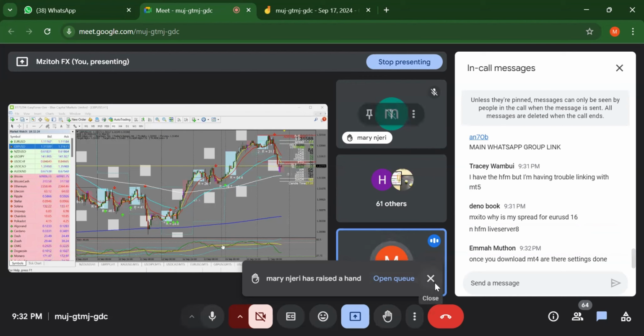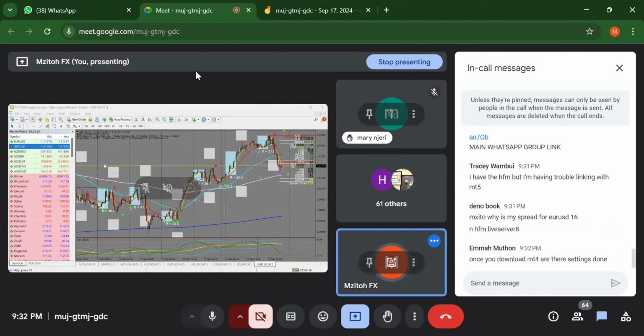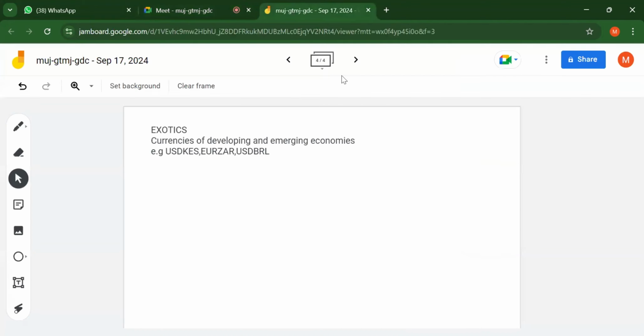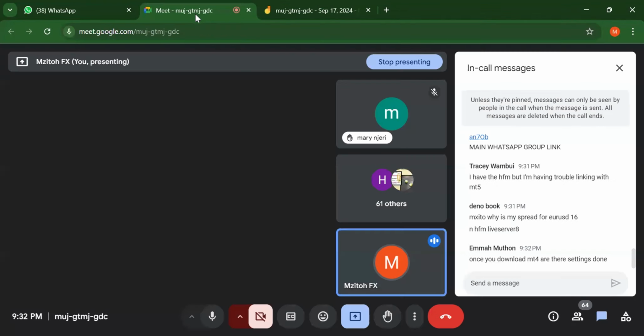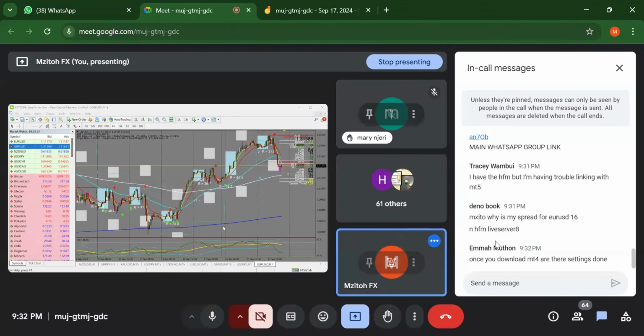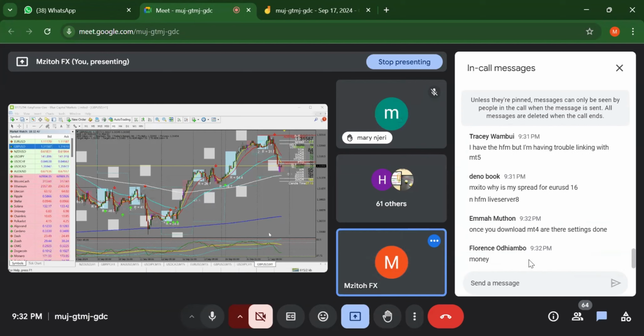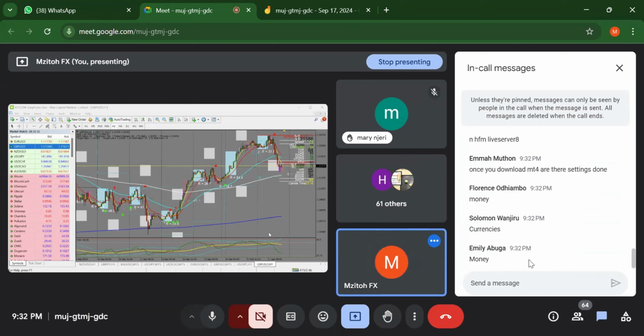If you have a question, kindly ask. So today we have covered what is traded in Forex. Allow me to ask questions. We have said what is traded in Forex. Quickly in the chat, what is traded in Forex? Yes, currencies, money. So we have said currencies are grouped in two categories. The first one in the pair is called?